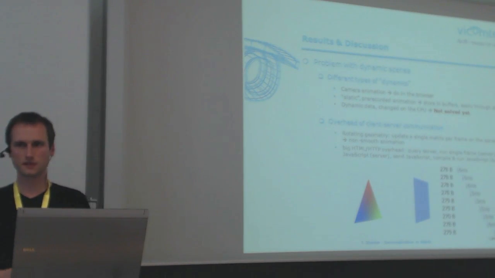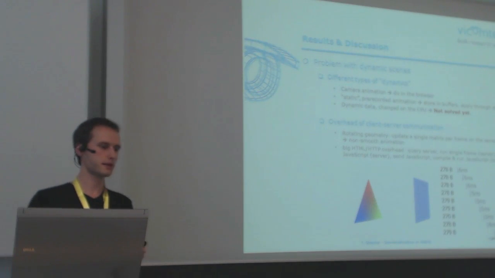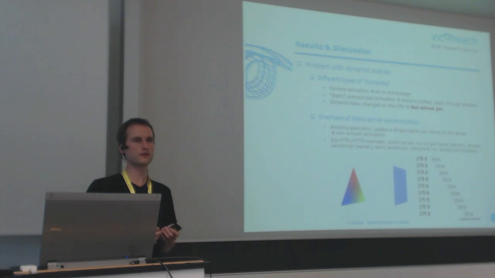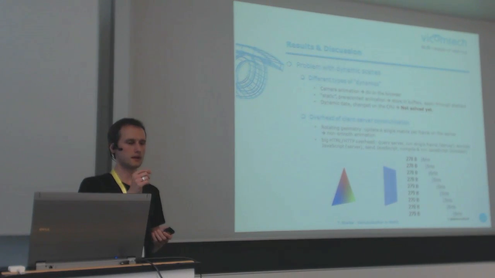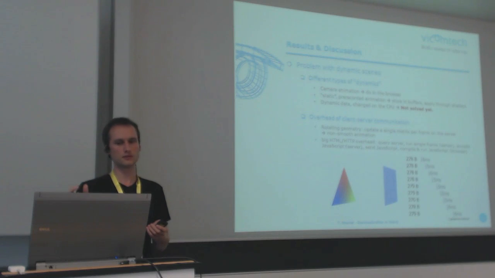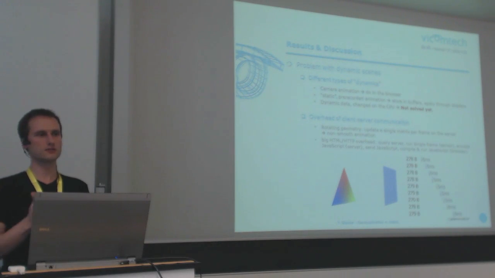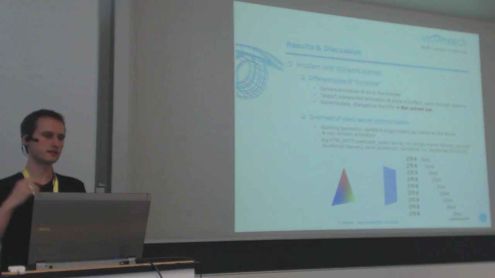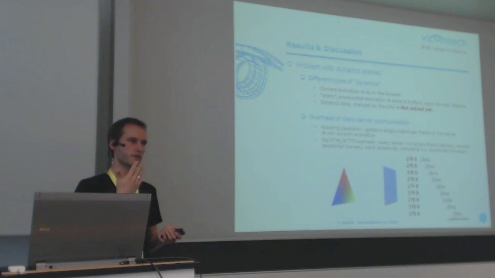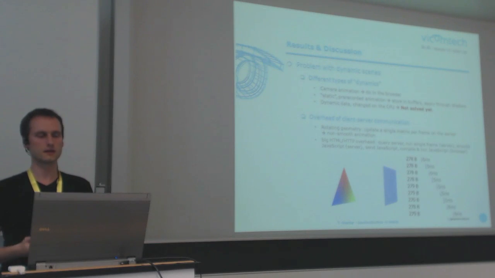Okay, some problems with this. The major problem is dynamic scenes. Usually if you do some computation in JavaScript, you have a short way from the CPU to the GPU. But in this case, with our approach, the way between the CPU and the GPU is basically the network. So we have problems if the scene needs to be updated really often. In geovisualization, you usually have big models, but not such frequent updates. For example, if you zoom in, you have updates because new level of detail models are being streamed in.